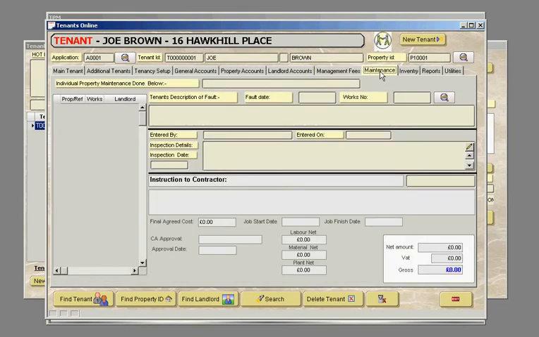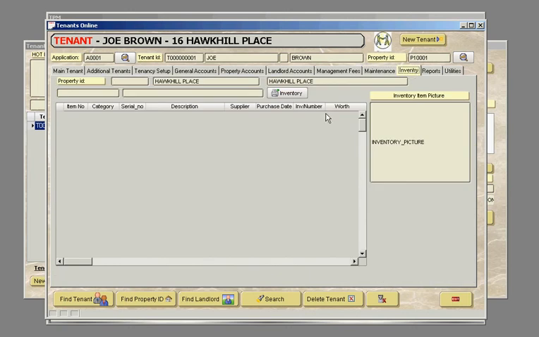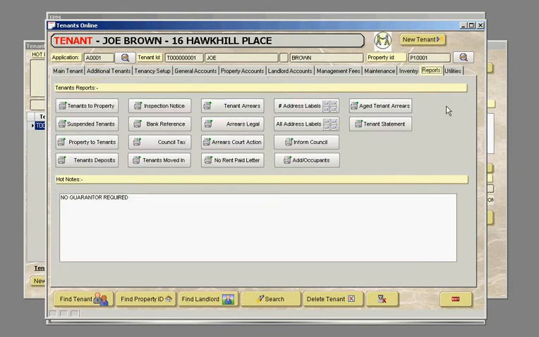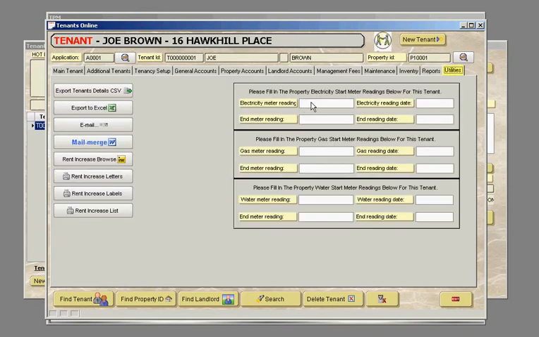There's no maintenance yet on his records regarding this property, and there's not been an inventory done yet, but we would do that as the property was inspected. There are plenty of reports in the system: tenants to property, suspended tenants, property to tenants, tenants deposits, and so forth. Enough for any agency to run on. In utilities, we'd fill in the actual readings we have for this property at the time when Joe Brown took it on.